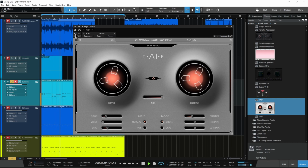That's bypassed. Warms it up a bit. Pull that presence back in or down. It's kind of rolled off, right? Now the high shape and the low shape. We'll take it up.